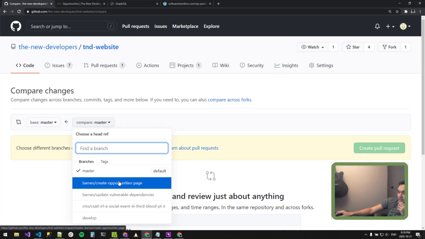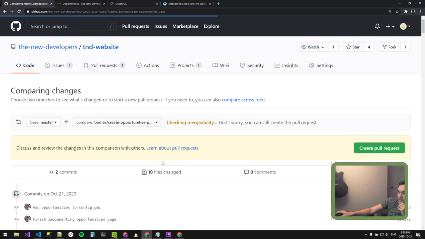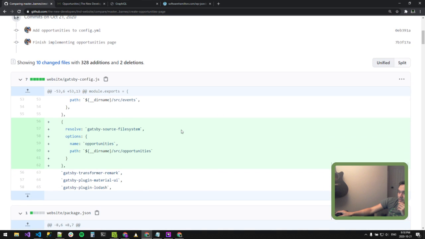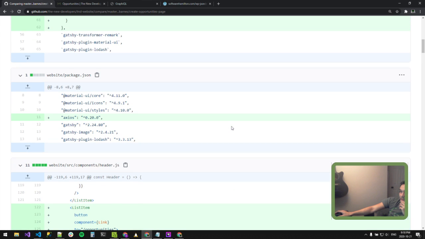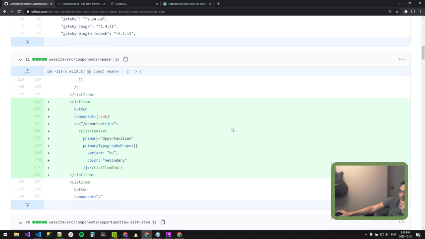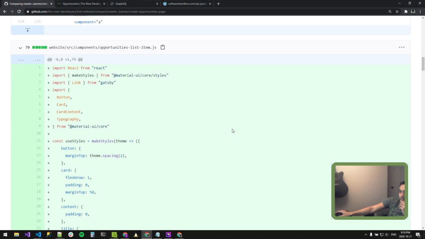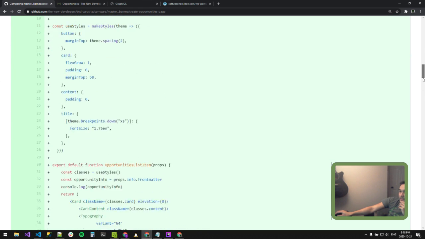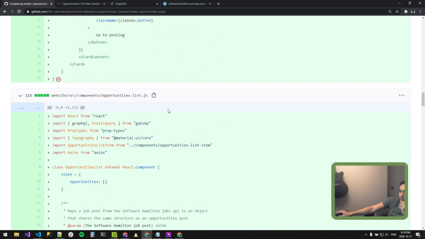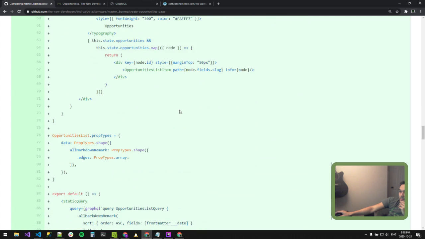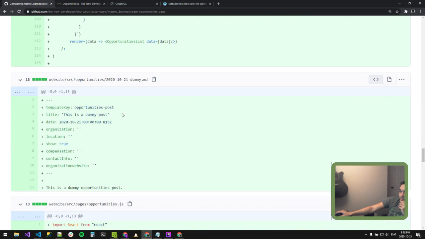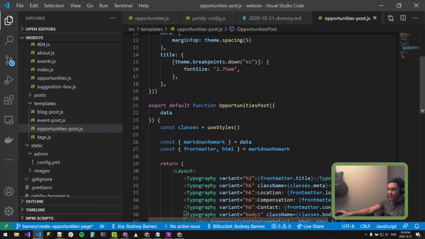make a new pull request here. And this is another place where I usually like to check all of my changes, making sure I'm not introducing anything that's like a little too broken. So we've created our list item there. We've created the list. We have our little dummy, oh, show true. That's interesting. So it should have been showing, but it wasn't showing. That means that something is broken.